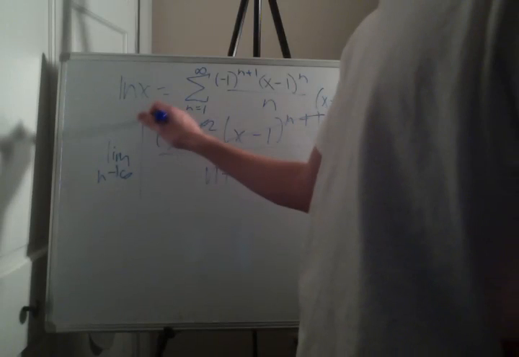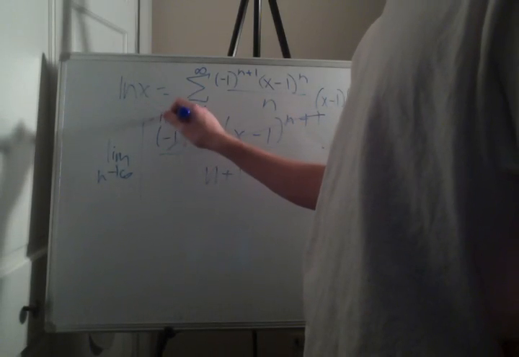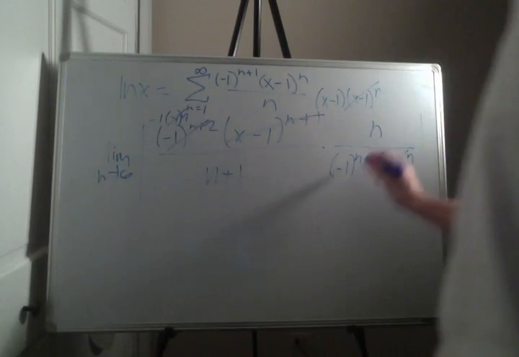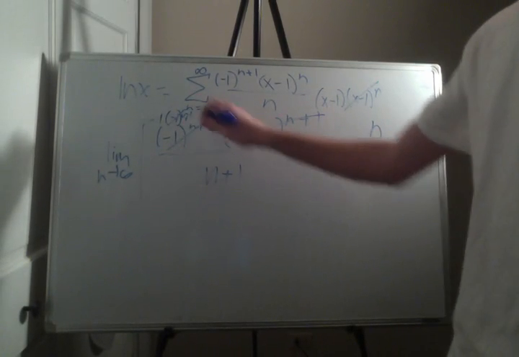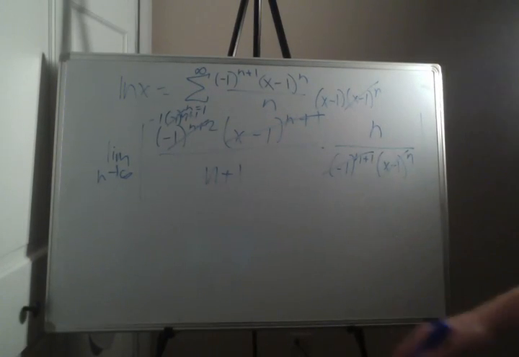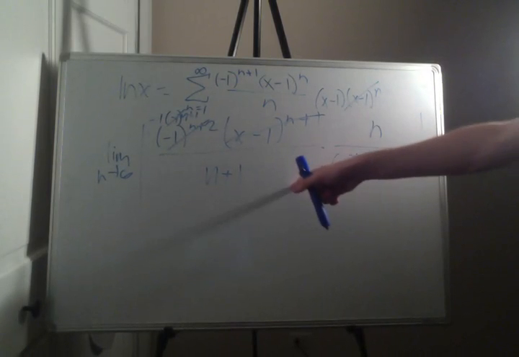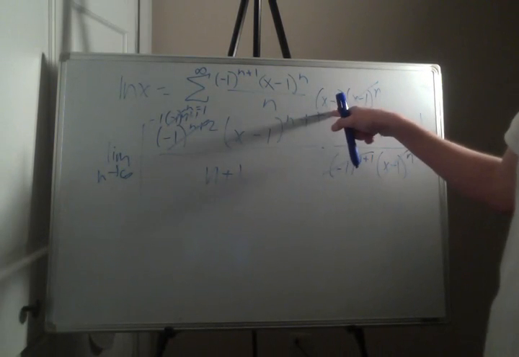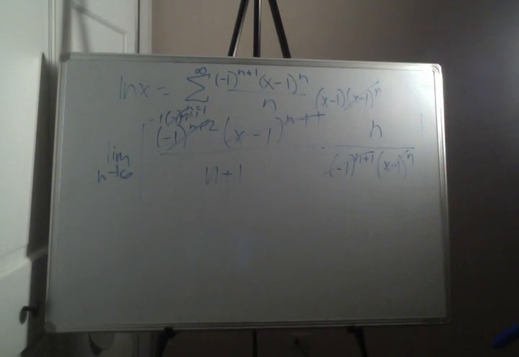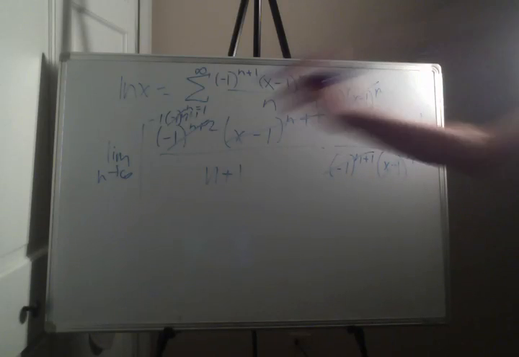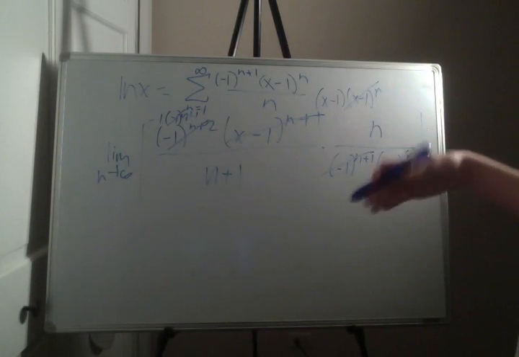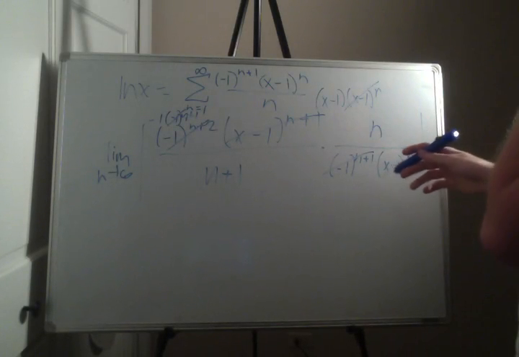Same thing here, this is the same thing as saying negative 1 times negative 1 to the n, so we can cross that out. Or n plus 1, I'm sorry. Cross that out, and you're left with an n plus 1 and an x minus 1. There's also a negative 1 over here, but because we're taking the absolute value, it's not going to matter.